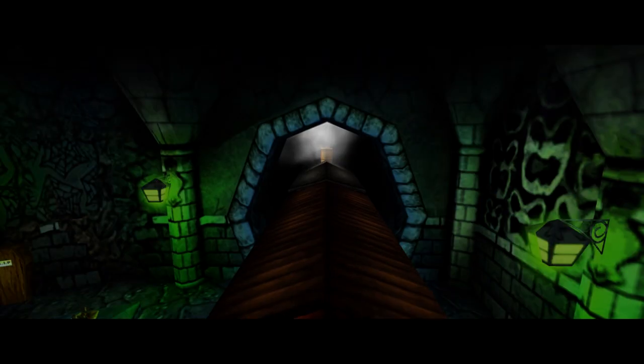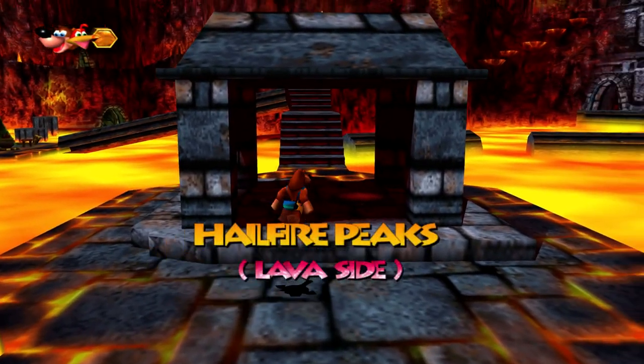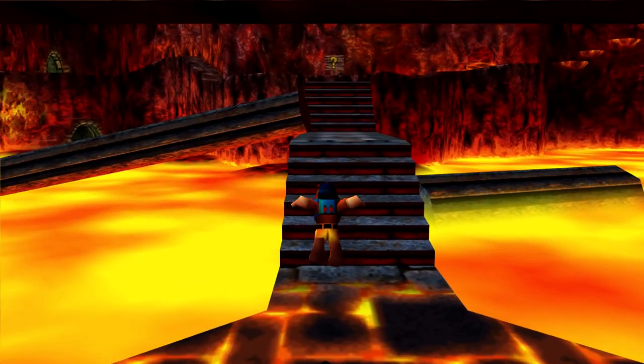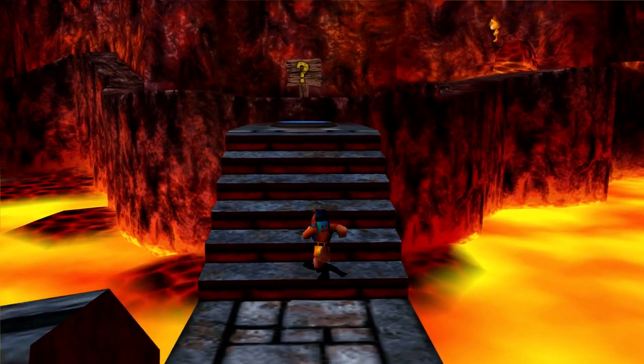Bang, bang, bang, bang, bang. I like that. Which means we're heading to Jolly Roger's Lagoon. I like leaving you in charge. You know, let you be the conductor of this train. You're probably wondering why the hell are we in Hailfire Peaks? Because we're doing something for Jolly Roger's Lagoon, obviously. Oh, right, we unlock the swimming pool by killing a man!